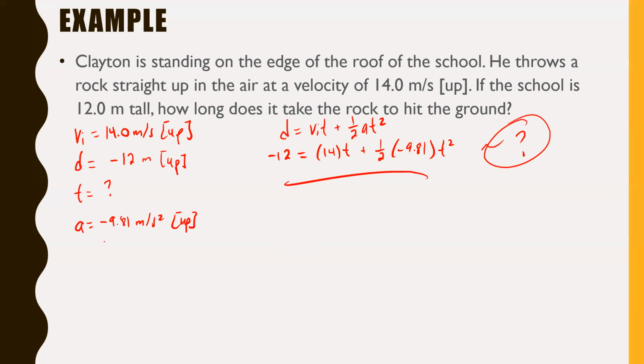Because this gives me a little bit of a stumble, this is actually probably the long way around. I'm going to find my final velocity first. Once I have my final velocity, I can use that with a different formula. That way time won't be as awkward to find.